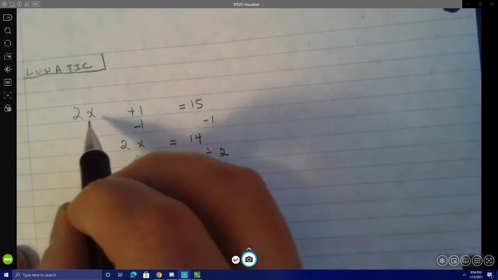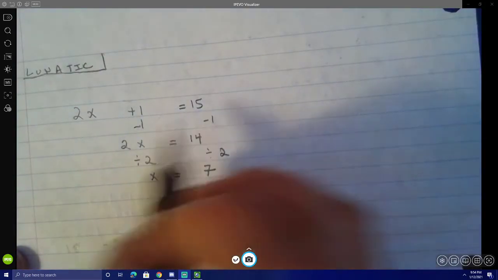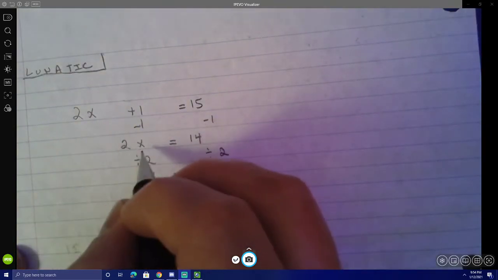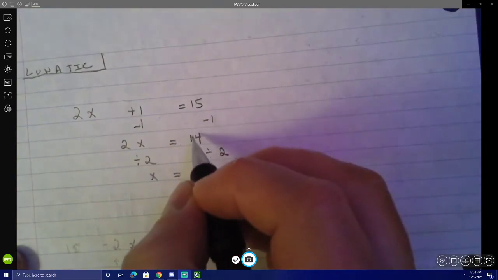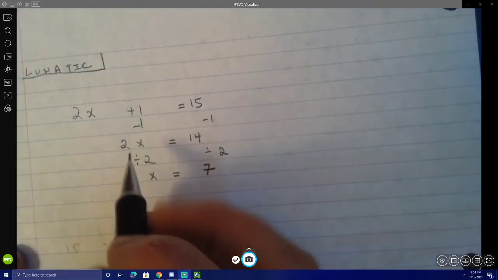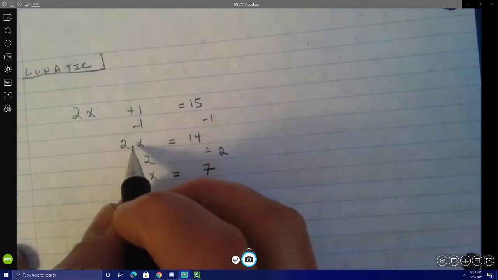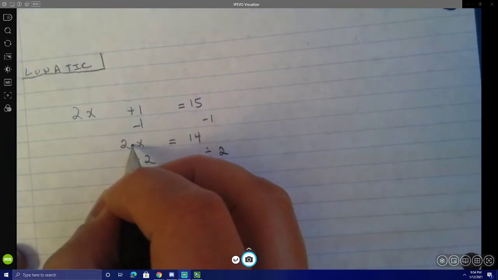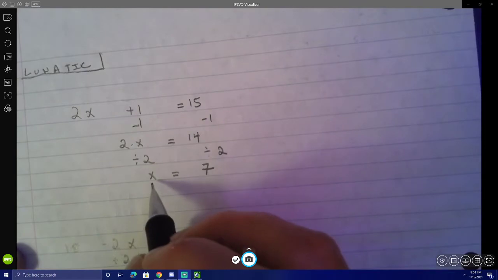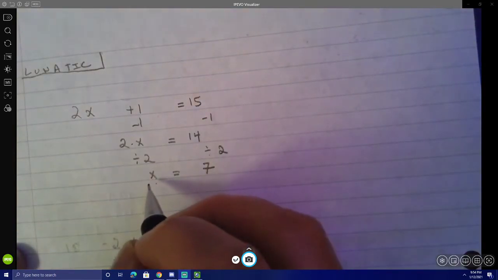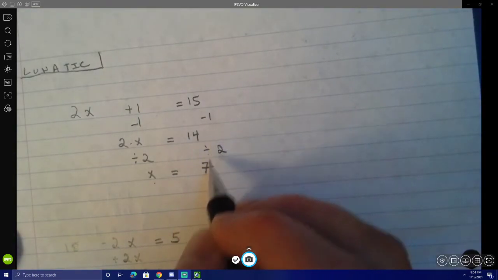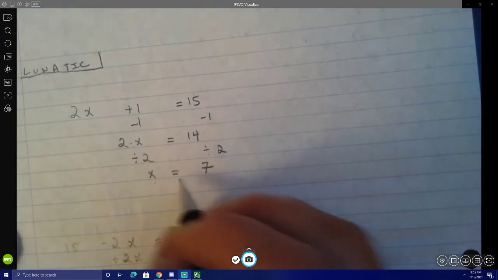So for the first one, we had 2x plus 1 is equal to 15. The first thing I did here is subtract 1 from each side, leaving me with 2x on the left, and then on the right I had a value of 14. The next thing I knew is that I needed to get rid of this 2. Remember, when we have a coefficient in front of a variable, that implies multiplication? That means that if I divide 2 from both sides, I can isolate my variable x. That would leave me with x on the left, and then I would be left on the right side with 14 divided by 2, that equals 7. That means x is equal to 7.